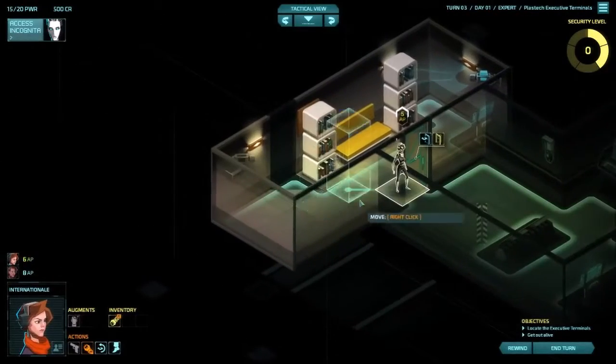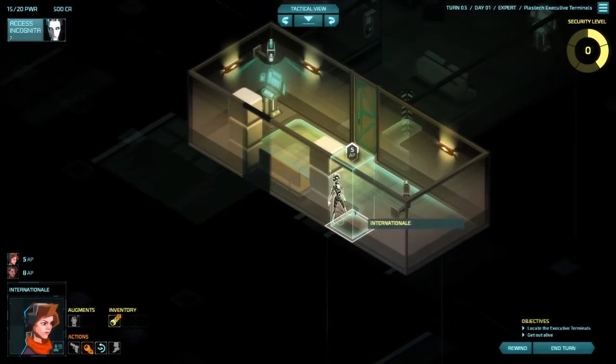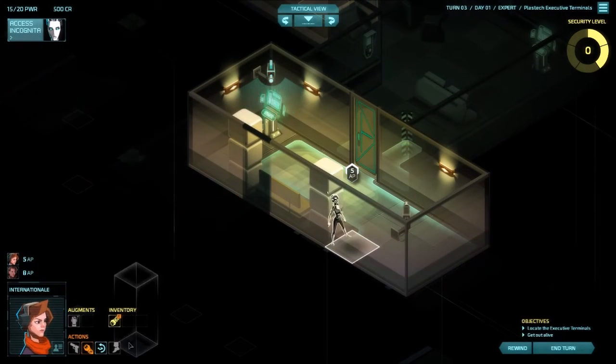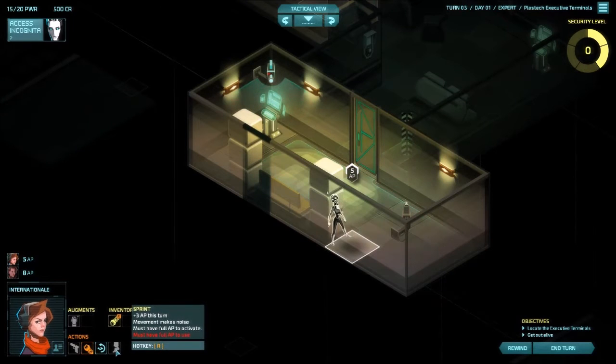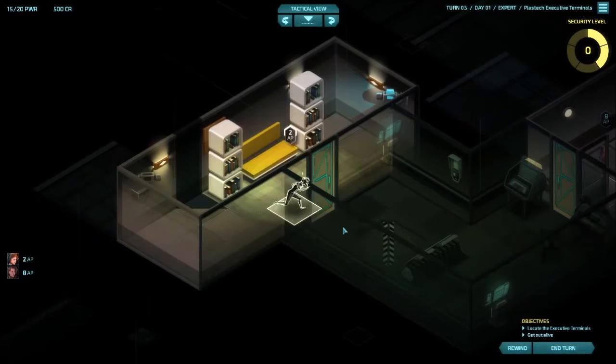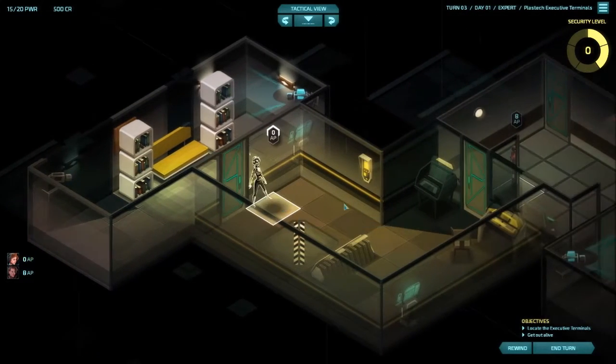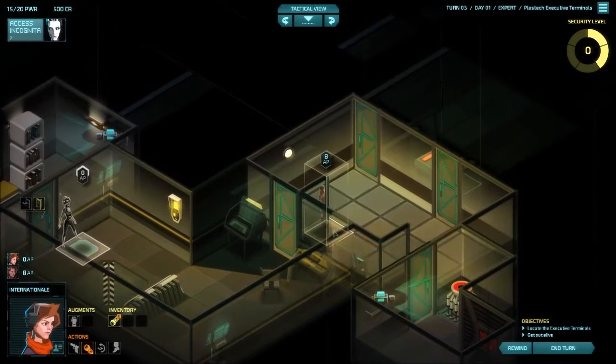Fusion has 2 more turns, so we'll go ahead and move in our international. Oh, there's no door there. I thought there was going to be a door, but there wasn't. So I can run, but I have to have not moved yet in order to be able to run. And it does make some noise, which can matter if you're close to other troops, the bad guys.